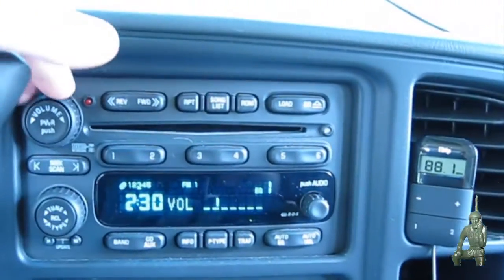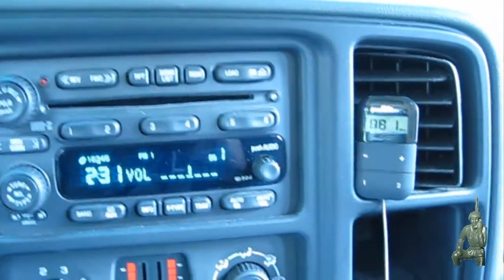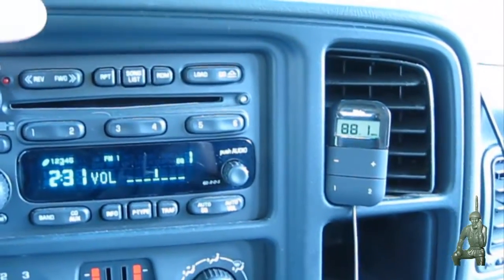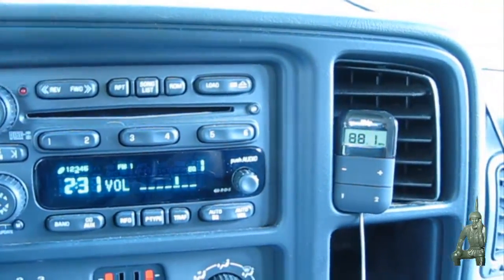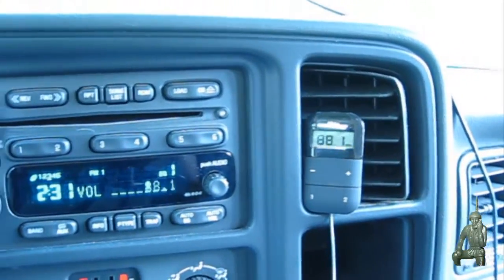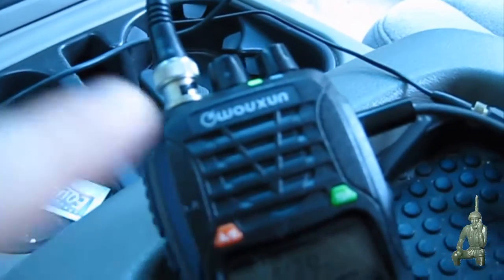So all the audio coming out of the Wouxun radio is now being ported to the car stereo. So now you can hear these two guys talking on the local repeater. I can turn the volume down, or I can turn it up right here. And it comes out all the car stereo speakers. So those speakers are far better than the little speaker here in the Wouxun radio.